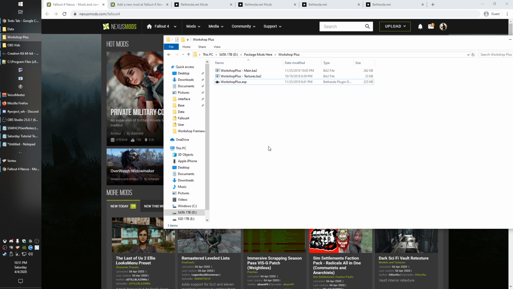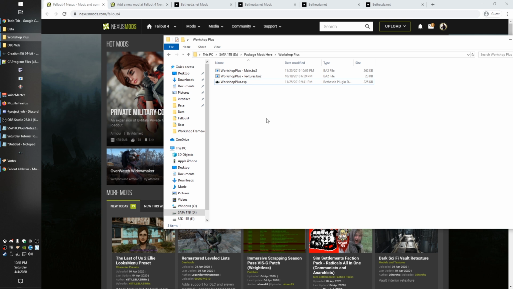So once you've got all the files that you want packaged here, another little misconception and something I see some people do when they're packaging their mods is I'll sometimes see people put everything into a data subfolder. That is only necessary if you're including loose files, and actually even then, I don't think it's required for most mod managers. I think most of them understand everything has to go in the data folder. So I don't think that there's a reason to create a data subfolder. Someone could correct me if I'm wrong, but in general, I don't bother with it. It seems to be that all the mod managers can handle it without it. So we're going to go ahead and package these up.